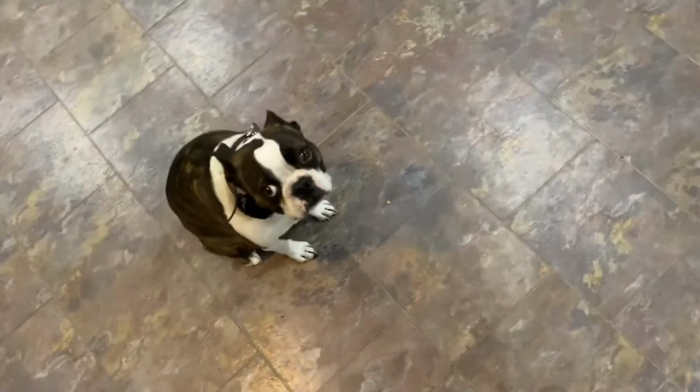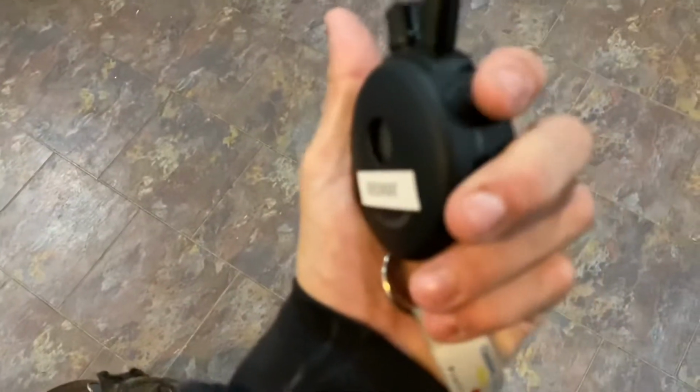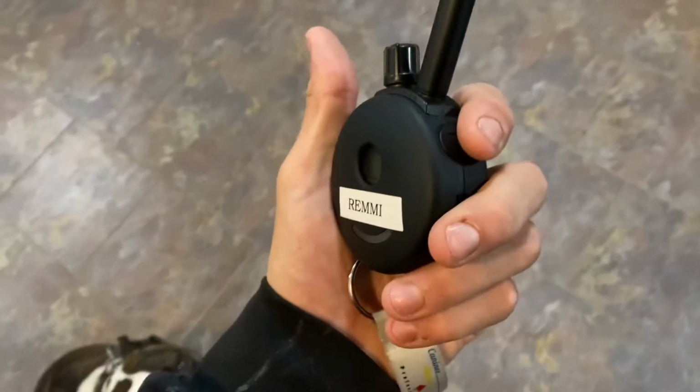So we're going to give him a heel command and begin walking here. So we're going to get our remote collar out. We're going to say heel, and we're going to tap on the T button on our remote here. This makes the tone sound on the e-collar. So we're going to say heel and tap on that tone button. Remmi's expected to stay beside us, beside this left leg in this heel command. Sit.